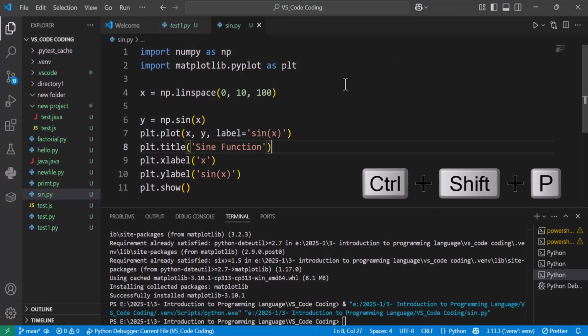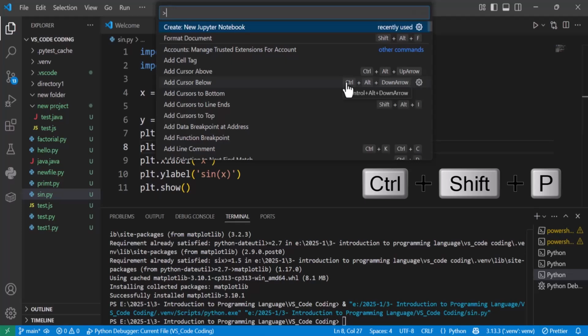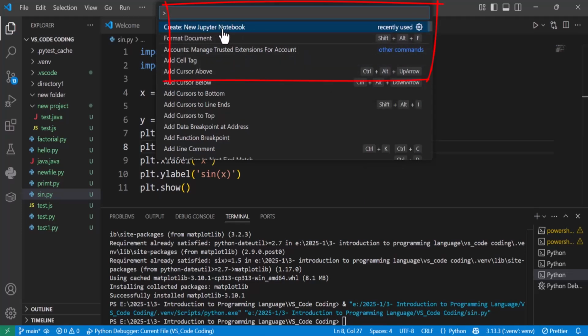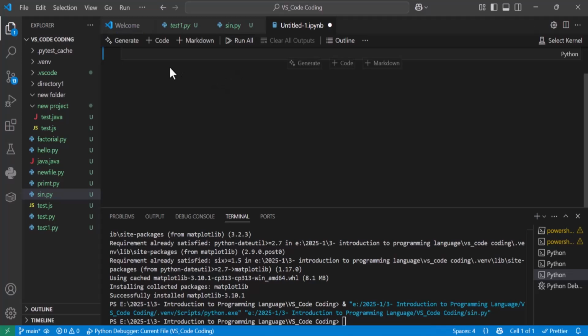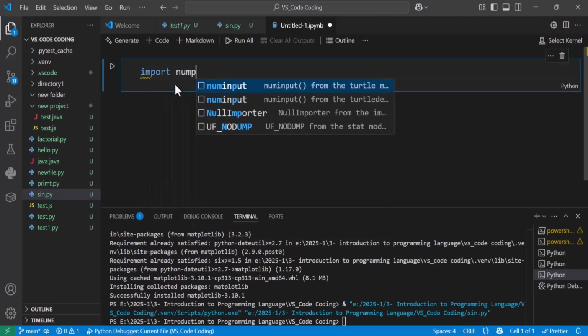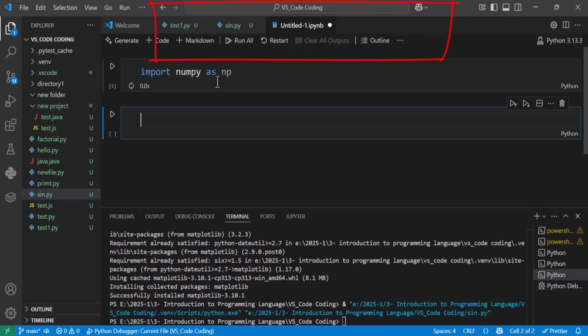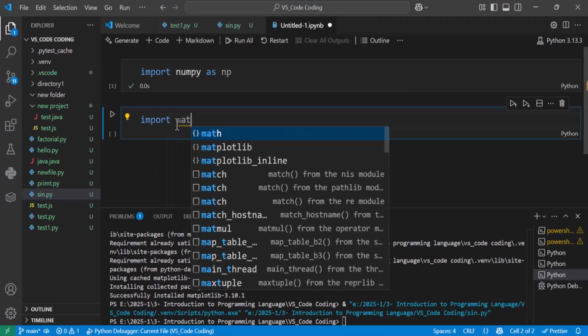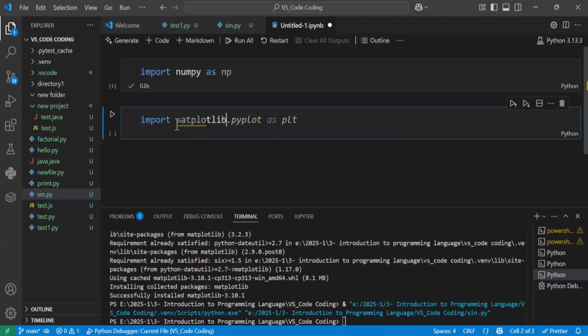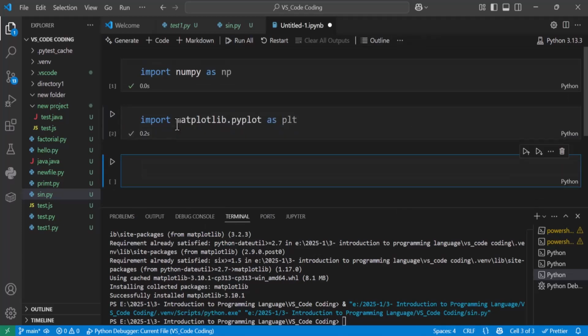I can do the same thing in Jupyter Notebook. Just press Ctrl Shift and P and in here create new Jupyter. Just type it if you can see. You can see here it's like a Jupyter Notebook, like import numpy as np. It asks me to select a kernel, so I will select the kernel here and it's okay. Then import matplotlib.pyplot as plt.